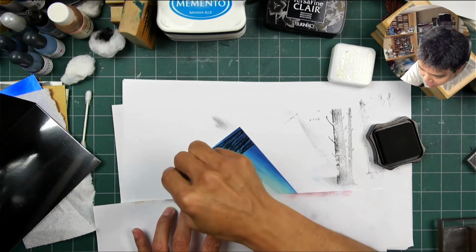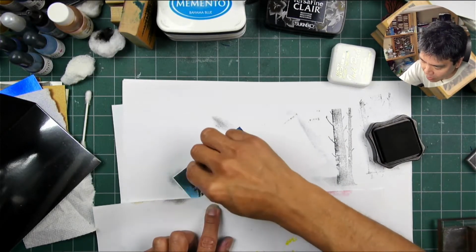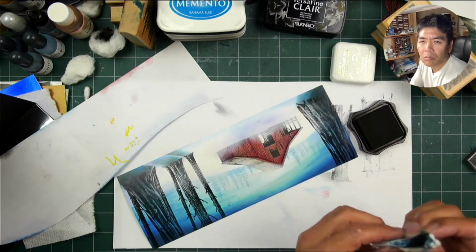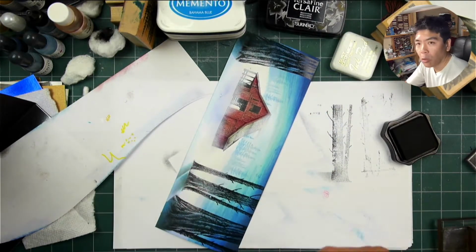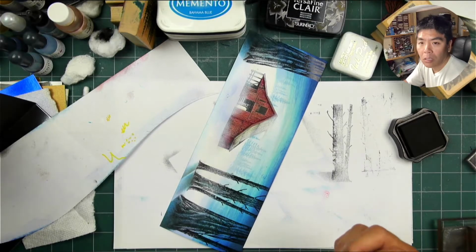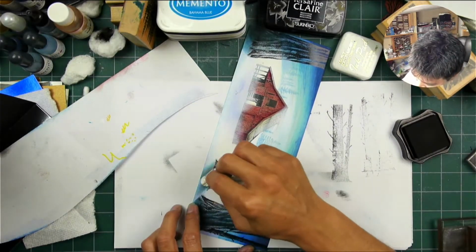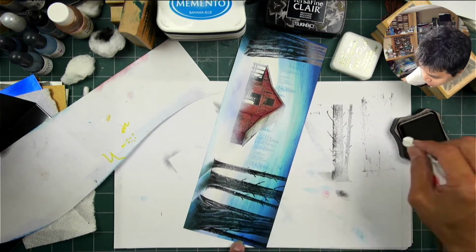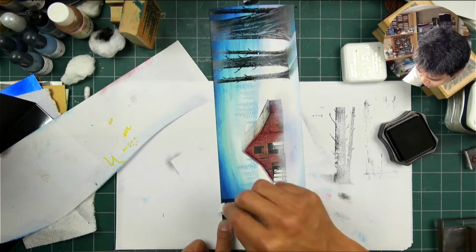I added my shadows in with the blue first, okay? And now I'm going in with black. But I'm not going in with solid black, like 100% black or anything like that. It's more grayscale. And there you have your shadows. When you get shadows being cast by your objects, it really anchors them into the scene, and it gives them visual weight and opacity. You're saying that these objects aren't see-through, and they're casting a shadow. So shadows are pretty important when it comes to lighting within a scene, all right?